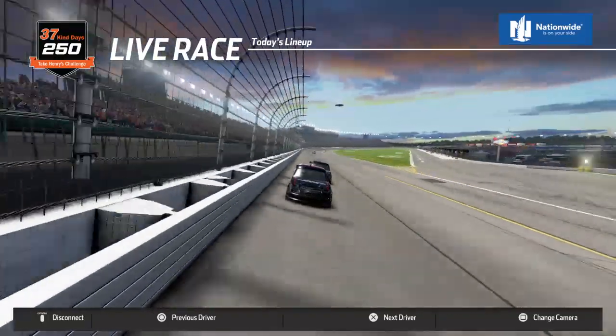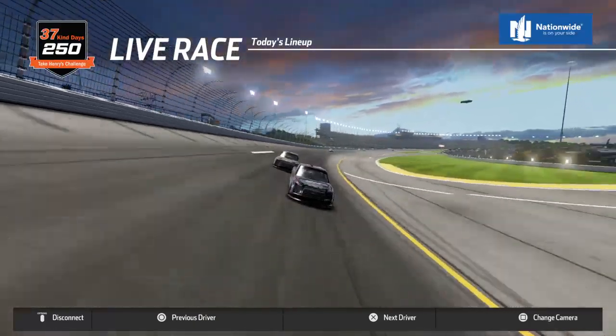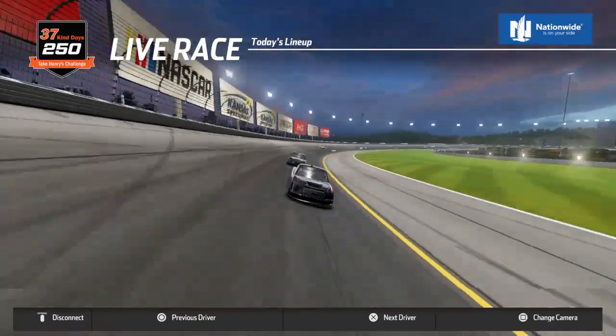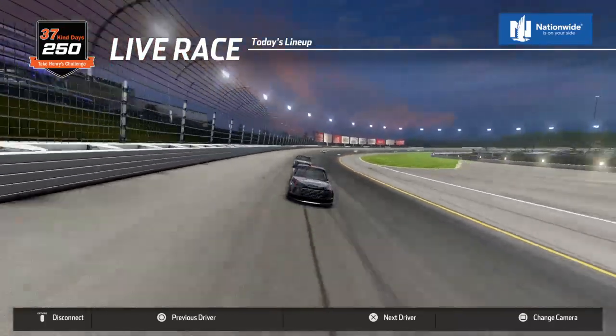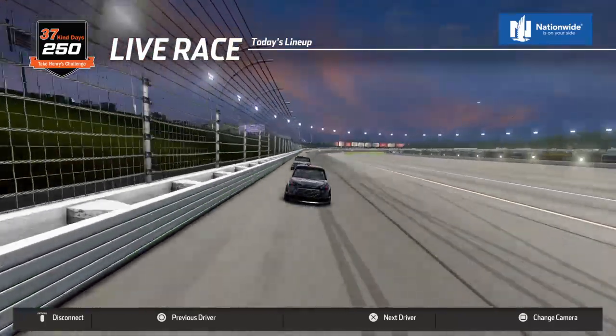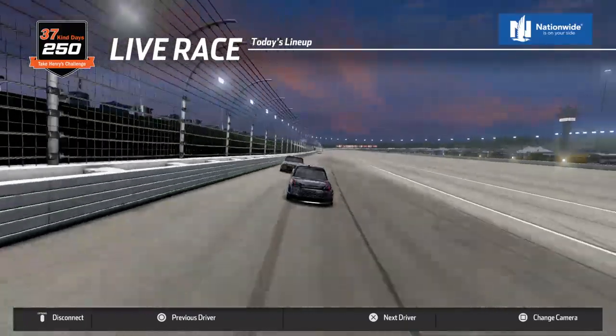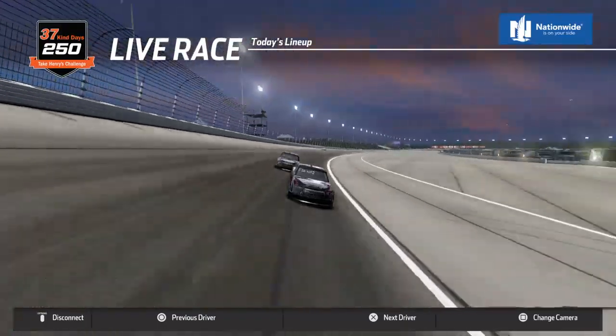Like I said earlier, running that middle, leading the race is what you want to be doing, and Smoke Fan has been in the bottom and the middle for the majority of the night. It looks like Bulldog's kind of just letting Smoke Fan run those tires out. Bulldog's running a little bit of a higher line, especially in 1 and 2. We should have 2 pit stops left.